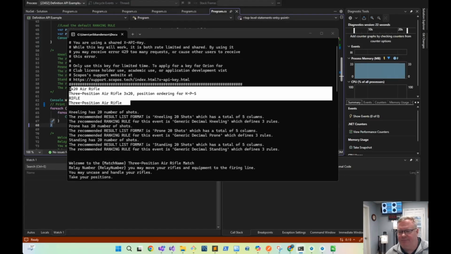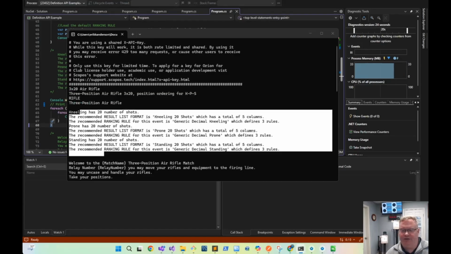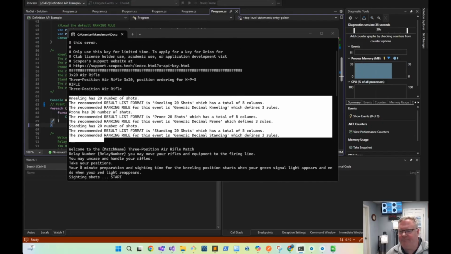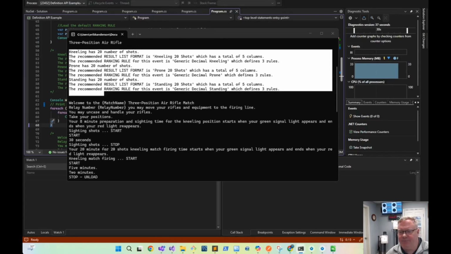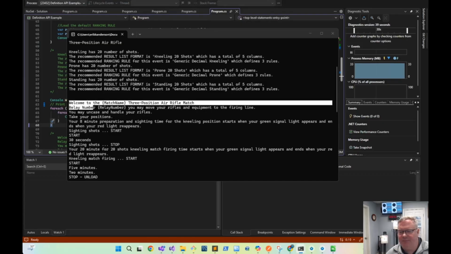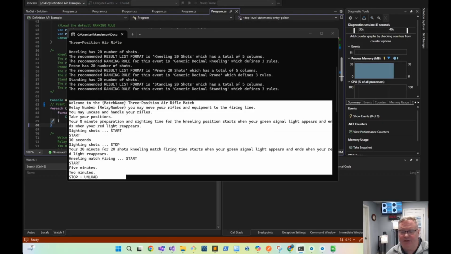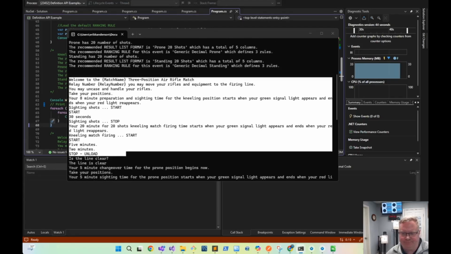Then we see that it read the 3 different stages that the course has, and printed out information about the stage, how many shots, and the expected result list and ranking rules for those stages. And then finally, it prints out each command that the range officer says to the athletes.